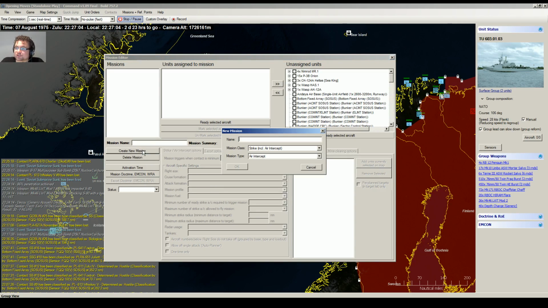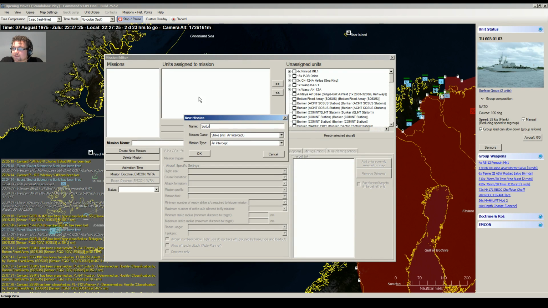So you hit create new mission, and you can name the mission whatever you want. You can name it something resembling the mission. You can give it an operational name, so let's give this mission the name Surtur, and we're gonna be able to choose the class of the mission. So is it a strike mission, a patrol mission, a support mission, a ferry mission, and these all have their own profiles that the AI will adjust to based on what the mission is.